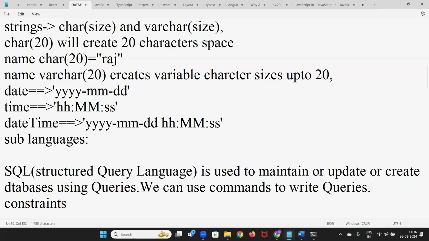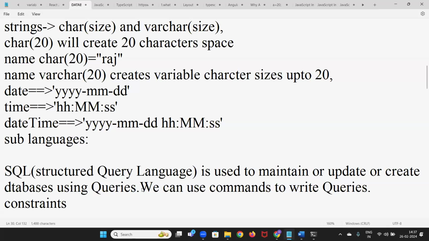Based on the keywords and your logic, you will write the program, right? Same here also, some commands are there. I have a command select, a command drop, a command create, and each and every command will have its own syntax, same like how if or while has a syntax. Based on that, we will write the query.